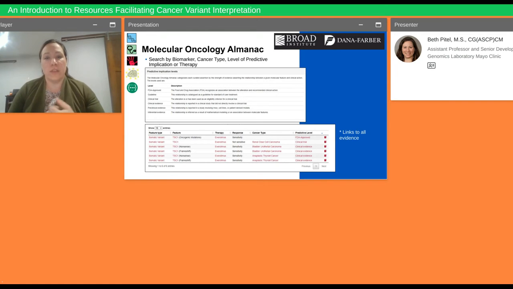So you can find the pieces of evidence that make a gene and therapy combination FDA approved. Like you see on this bottom panel, the top line shows TSC1 oncogenic mutations with everolimus. There's a link to the evidence saying that that is an FDA-approved therapy for TSC1 oncogenic mutations, which is really, really helpful.